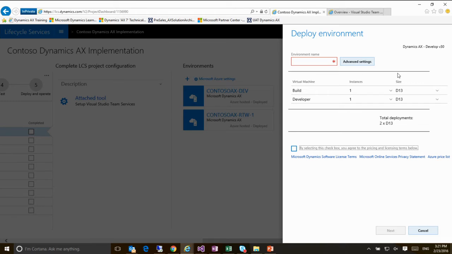And then if you deploy it, later on we're going to show you how you will be able to take a task recording and import it as a test. As long as you have the keyword test in your model, the build machine will automatically pick it up and run the test as part of your nightly build, right? So that's a fantastic experience. We're going to show you a quick demo of that later on. So that's the basic dev and test topology.